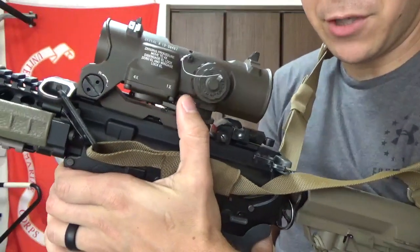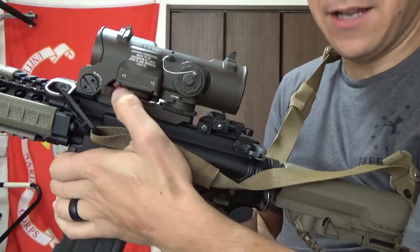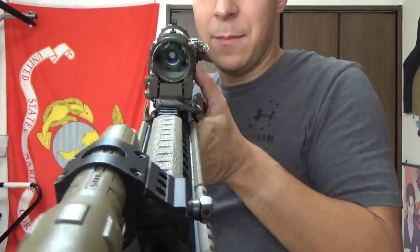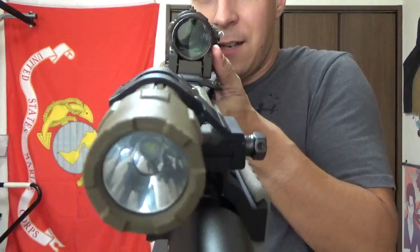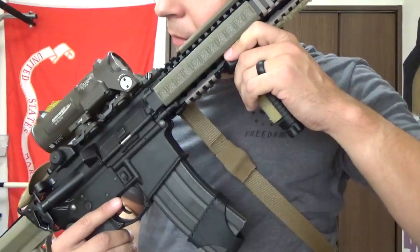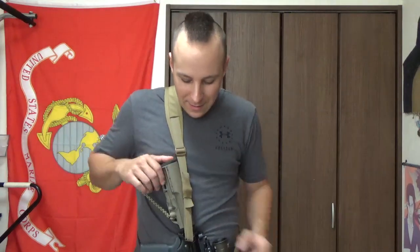So you can see where your throw switch is — you push down on that and then forward, and it'll lock into place. From the front here, there's the little mirror; you flip it off to the side and then you're in full zoom mode. The way this replica is designed, it actually has a lens on the front with a built-in permanent 4x zoom. Then there's kind of a 4x reverse magnification working against it, and that's why you get that weird fake 1x thing going on. So it's slightly off, but it works. Fortunately we're only doing airsoft — no real-world operations.